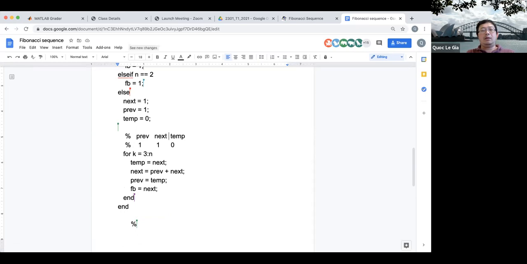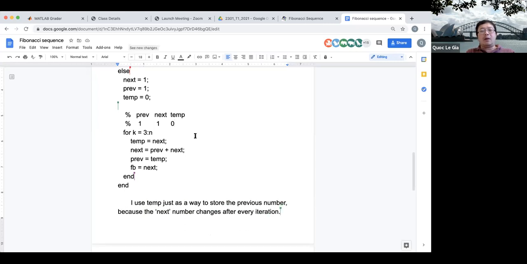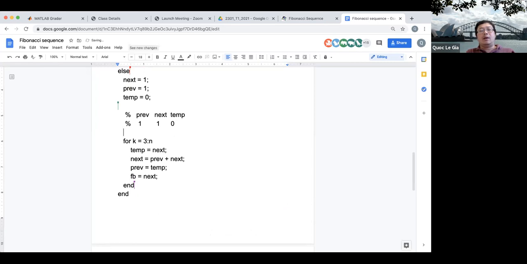Well, let's see. At least I want to trace what happened inside your program. So first, if you go into the first line here, temporary equal next, then temporary will equal 1.